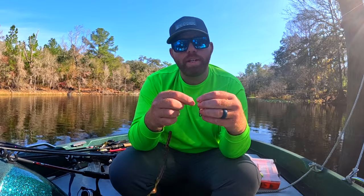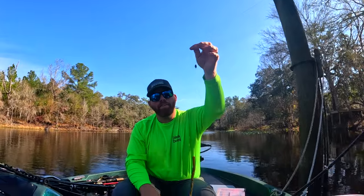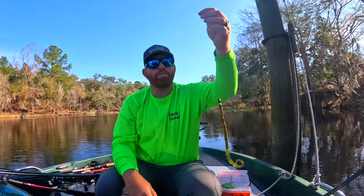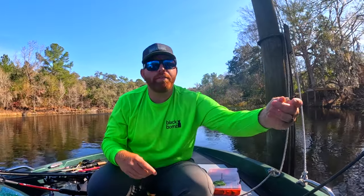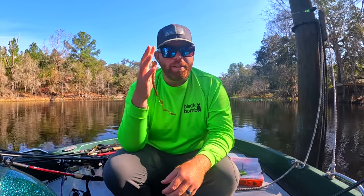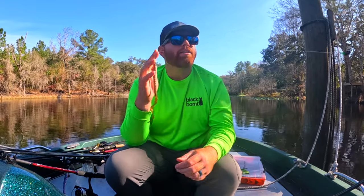Like I said, I like having multiple ways to rig this. Of course you have your lightweight Carolina rig — it has a little bit of freedom as it can slide up and down — you can adjust your leader however long you want it. Or if you're just going for a Texas rig, slide it all the way down for a horizontal Texas rig presentation. It's a very easy rig and I absolutely love it because when the fish get tough, having a very light natural presentation can really help you get those extra bites. We're going to be doing a lot of drop shotting and using my modified Carolina rig anywhere there's current — it does a great job with a natural presentation and you get a lot of bites. Let's get to fishing!